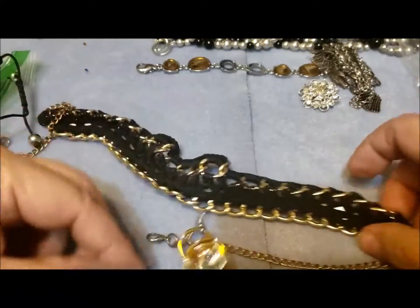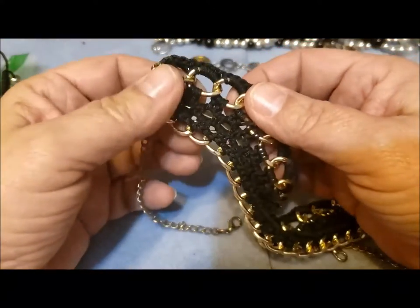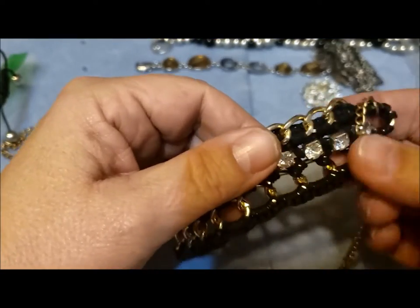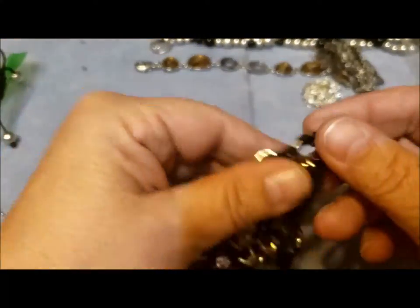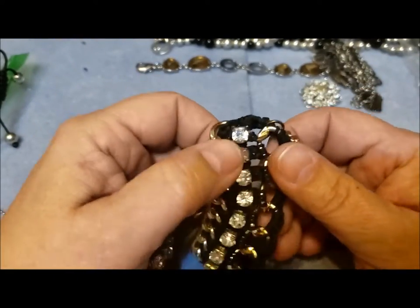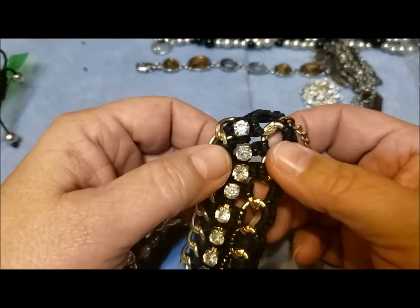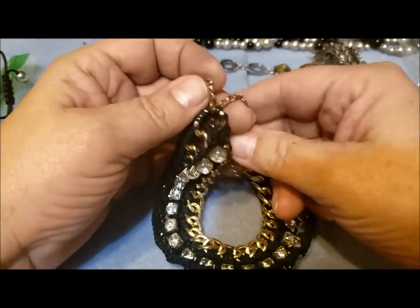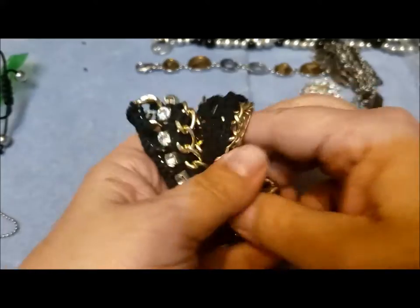Here's some chain and — oops, that's an earring hitching a ride. So here's some chain and rhinestone cup chain all crocheted together. This is definitely something I will take apart, because the cloth is not easily cleaned. The chains are lightweight, but the chains and the cup chain of rhinestones are very usable on their own. I think I recently had something I was repairing that I needed a bit of chain for.